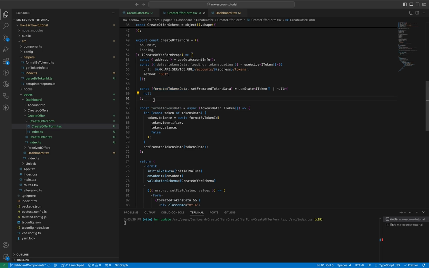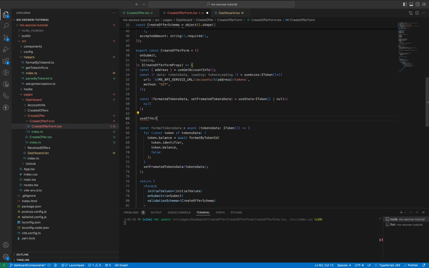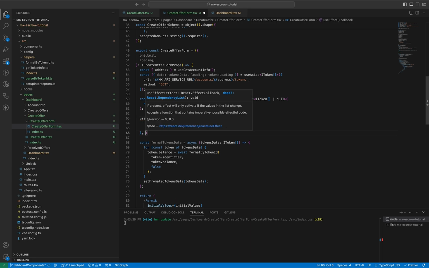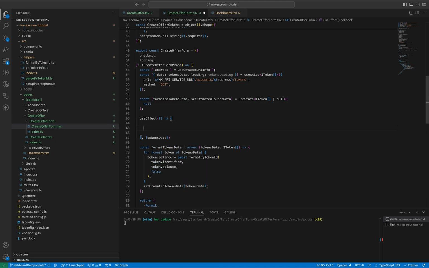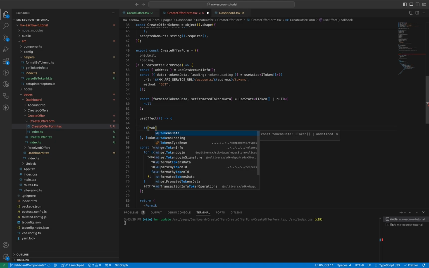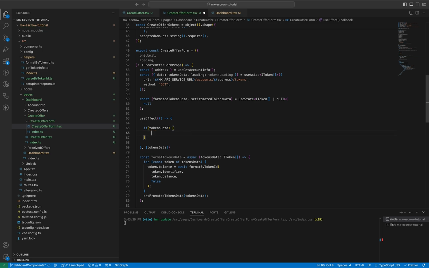it's empty and it's not displayed because we need to call our function. So, when this component is mounted and we are watching for tokens data, we make sure that tokens data exists, and we can then safely call our formatted tokens data function.